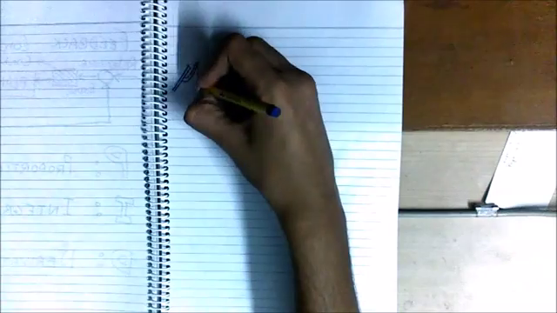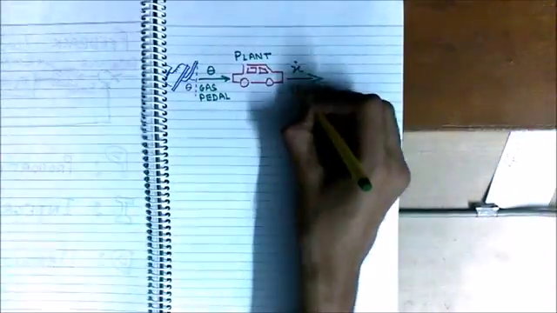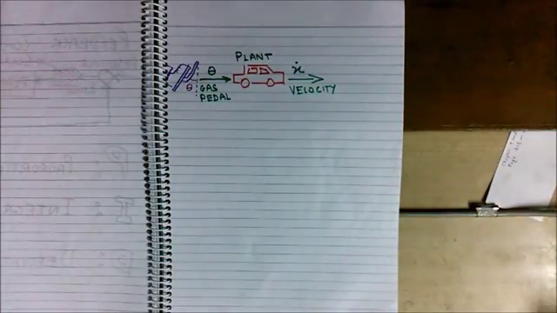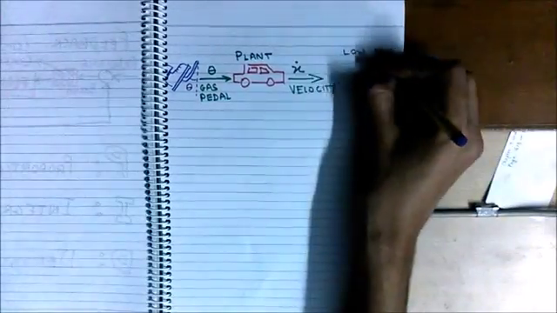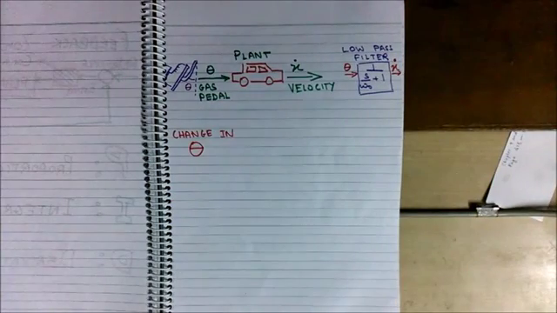Let me explain PID controllers with the example of a car, where we use the gas pedal to control the velocity of the car. The angle of the pedal is theta. In this example, gas pedal position is our input and velocity of the car is the output. Also, we have a transfer function relating the input and the output, which is a low pass filter. By changing the angle theta, we can control the velocity of the car.